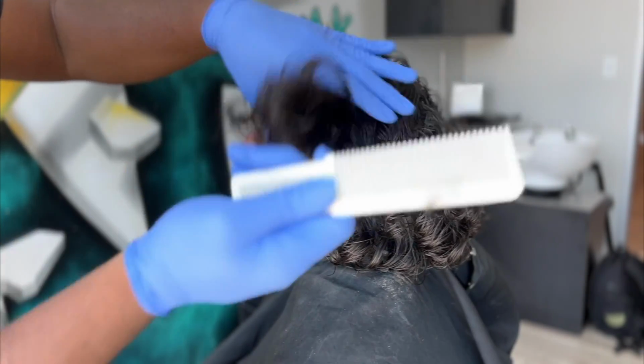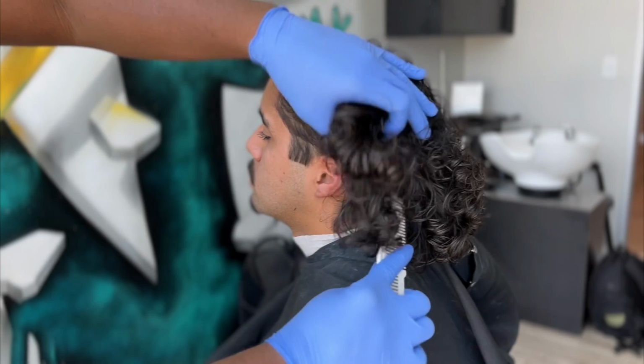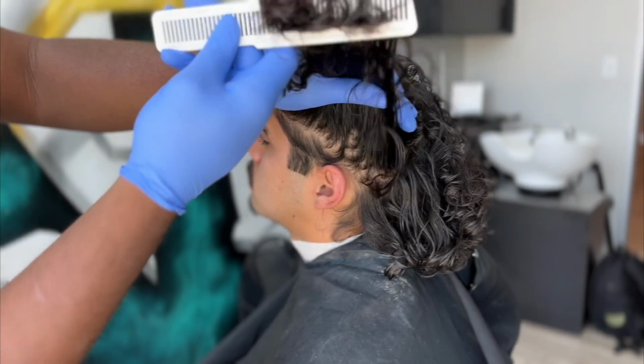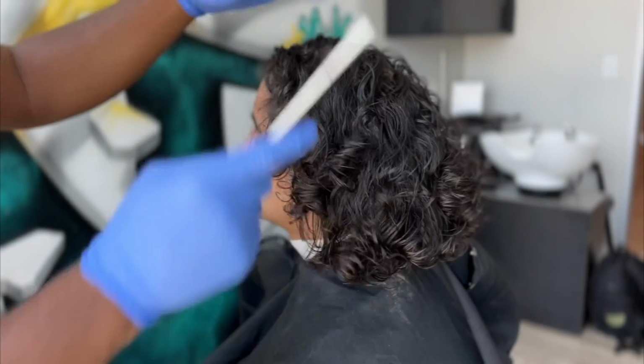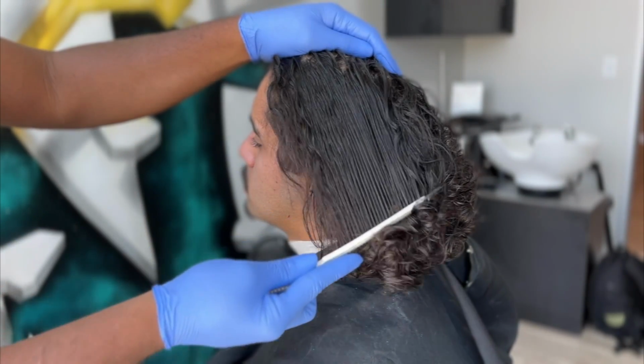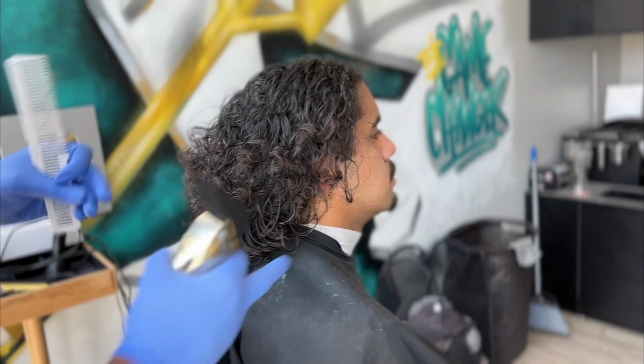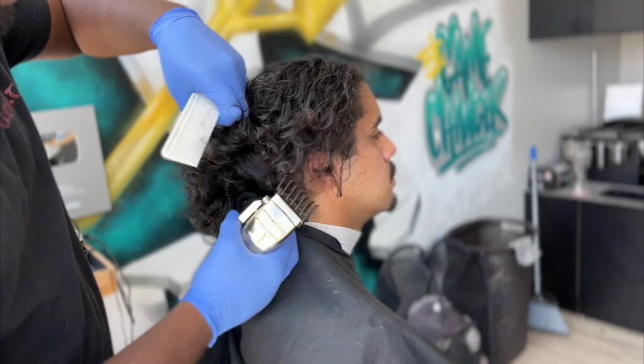Meaning, basically, I can see the roots very easily on this hair texture. It can make for a beautiful taper. It's just when the sun shines on certain parts of the scalp, depending on how you cut it, it may look like the fade is not as smooth. So you have to take that into account when you're doing this hair texture.